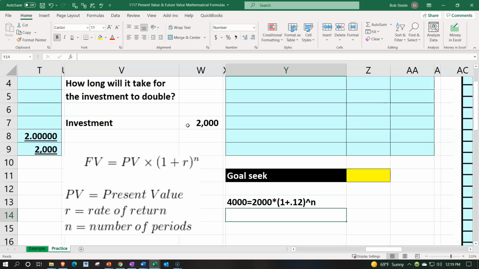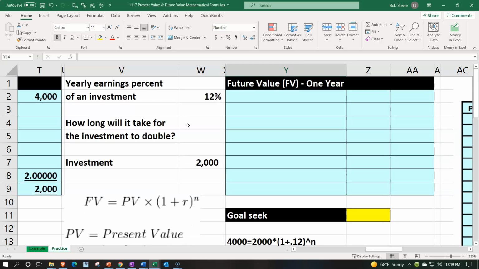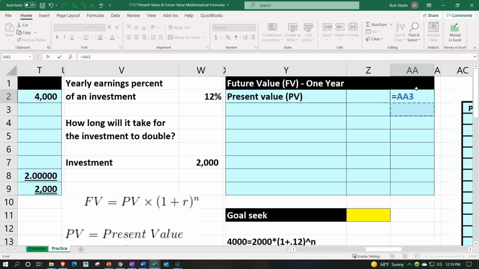But we're going to build this table out once again and then think about our goal seek function, the table being a useful thing to be able to build. Goal seek, a good tool, especially with more complex problems. So we've got the future value equals the present value times 1 plus r. So I want this and this to be in my outer column. That's what I'm visualizing the table to be. Any other subcategories such as this, I'm going to put in the inner column and represent that as a subcalculation. So the present value is going to be the starting point here. Put that right in the outer column. That's the starting point of the 2,000. I'm not going to type in 2,000, but rather say equals, point to that 2,000. There we have it.